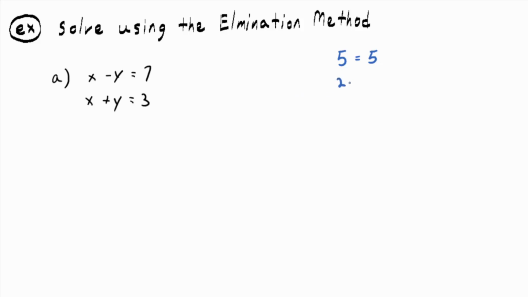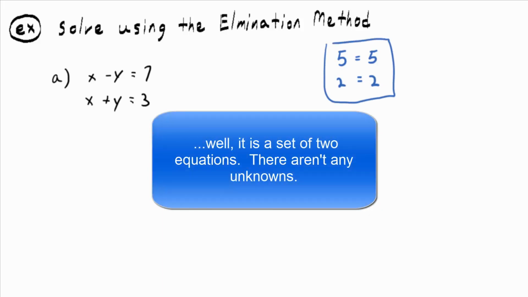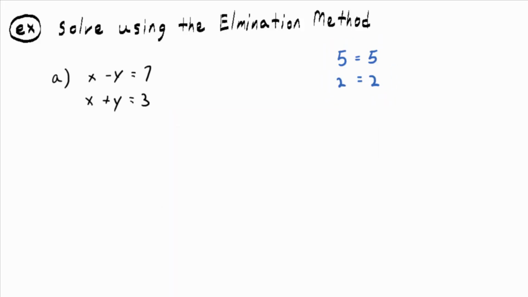What about 2 equals 2? Is that true? Is this kind of a set of 2 equations, 2 unknowns? Kind of lame representation, right? But yeah, 2 equals 2 is an equation, 5 equals 5 is an equation technically. What happens if you add both sides of both equations together vertically? Do you still get a true equation? Yeah. You get 7 equals 7, don't you?